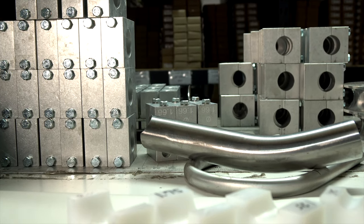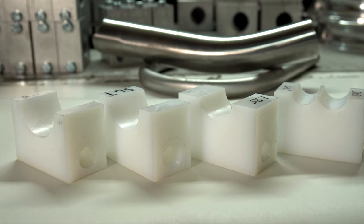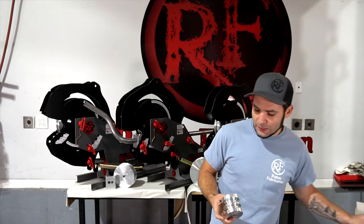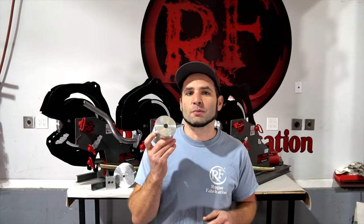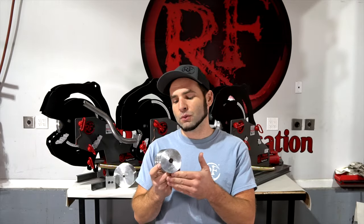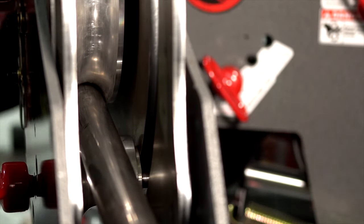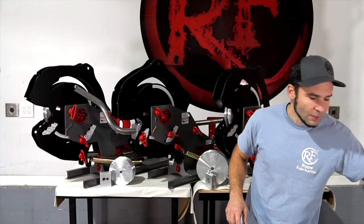We offer these in ultra-high molecular weight polyethylene as well, which is a really high surface lubricity engineered plastic, and it is great for bending pre-polished materials. If you want greater flexibility and easier use, roller pressure dies are probably the best option. This one allows the material to just roll over it as it's being bent, which speeds up loading, allows you to bend steel and then aluminum five minutes later with no changes made to the machine. My favorite feature: you don't have to lubricate the tubing — it's rolling with it, not sliding through — so you can bend it dry for less cleanup and easier setup.